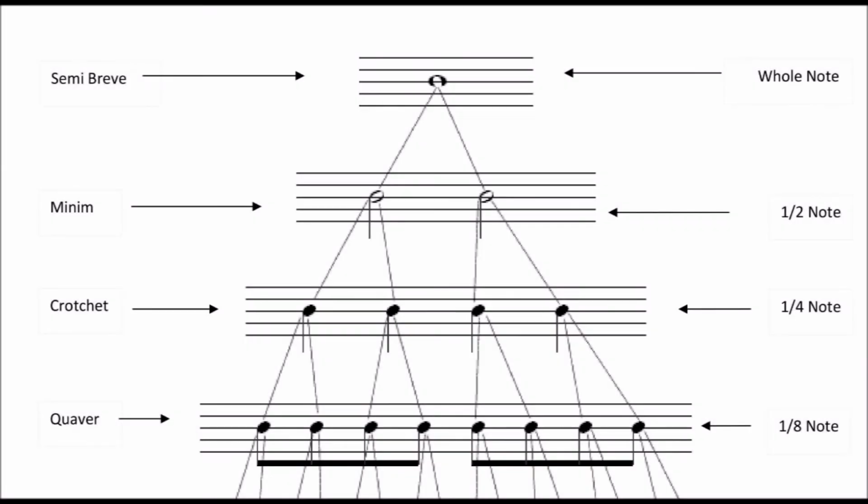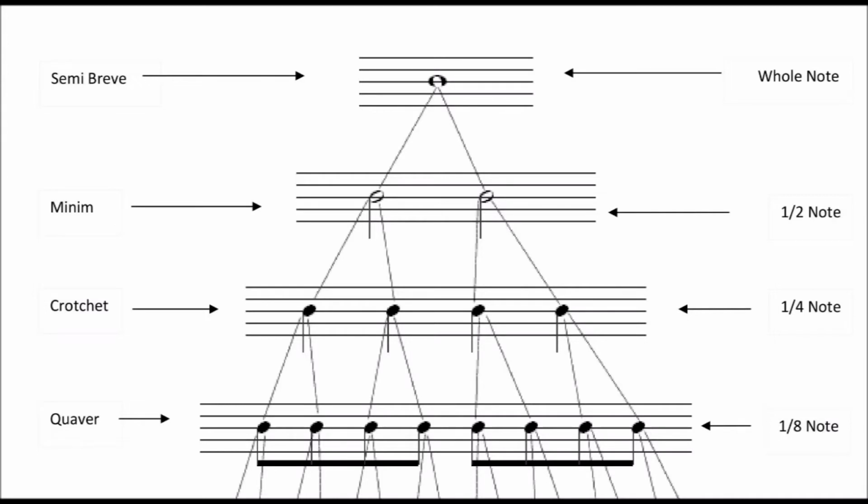Next note is a quaver, or an 8th note. The quaver is described as being a filled in or full note head with a single stem and 1 tail. Again, following the table, you can see that if you split 1 single crotchet in half, you get 2 quavers. Split 2 crotchets in half and you get 4 quavers. All 8 quavers you can see there add up to equal 1 semibreve.